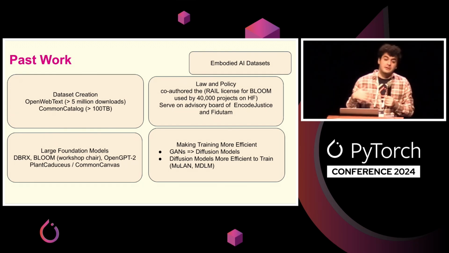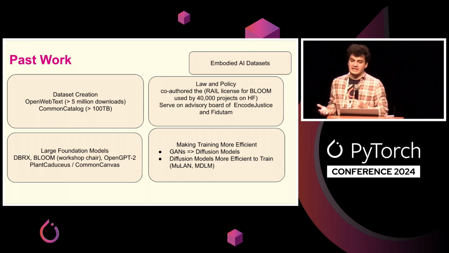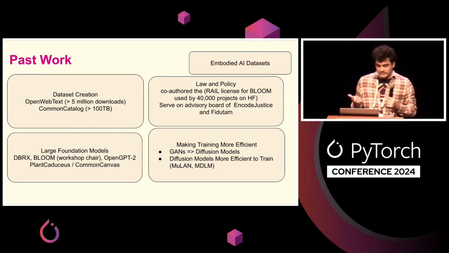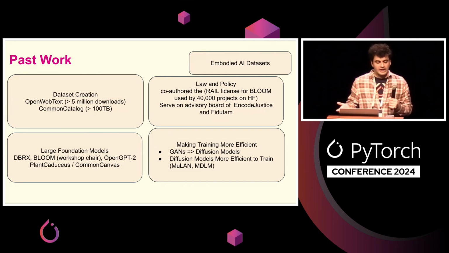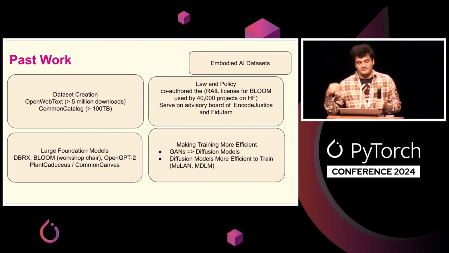A little bit on the law and policy side, because I find that actually this is one of the main barriers that is preventing a lot of these models from actually being open source more easily. And finally, just making training more efficient. Obviously, this helps at all scales, but particularly in resource-constrained communities like open source collectives doing research, or academics, or just people trying to actually have faster iteration cycles to do good science. It's often a really large bottleneck.